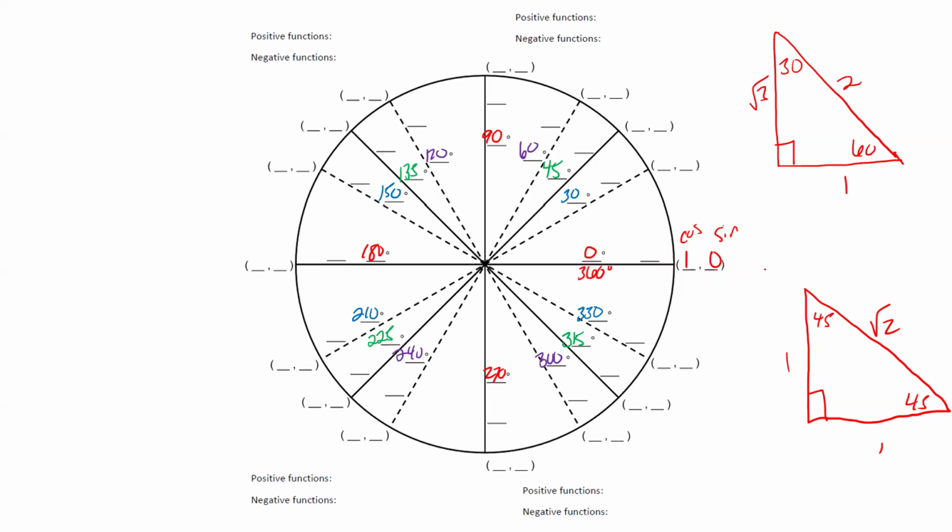As long as I know cosine and sine, can I find all 4 other ones? Yes. Secant, cosecant, tangent, and cotangent, because they all are related to cosine and sine. We're going to go to 90. If I'm at 90 on a unit circle, that means that my x is now 0 and my y is now 1. So my point is 0, 1. And again, this is my cosine, this is my sine.